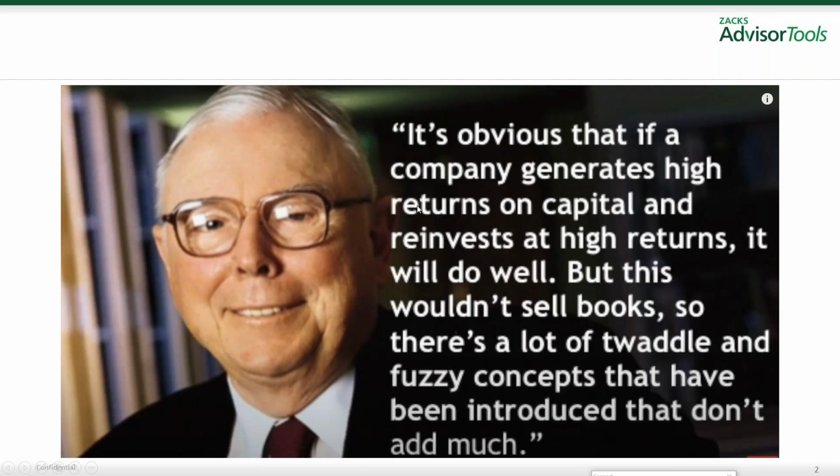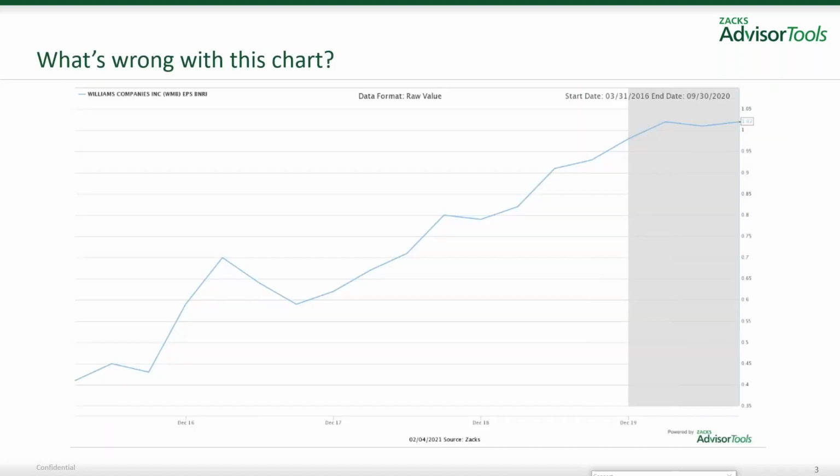And so what we're going to look for in our presentation today is a little bit of an analysis of what this return on capital means. And what does it mean to be reinvesting at high returns, as per this strategy that Charlie Munger has built his entire investment approach on at Berkshire?